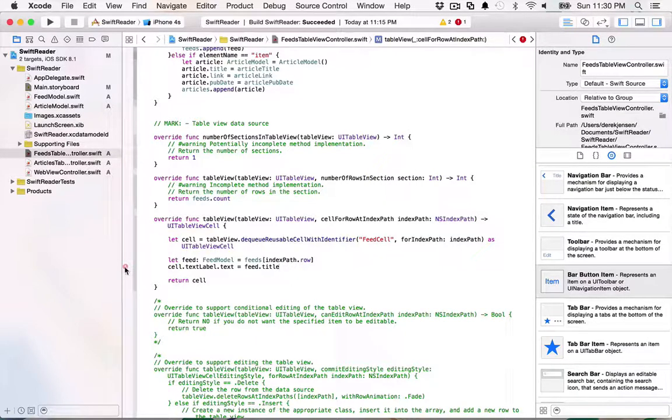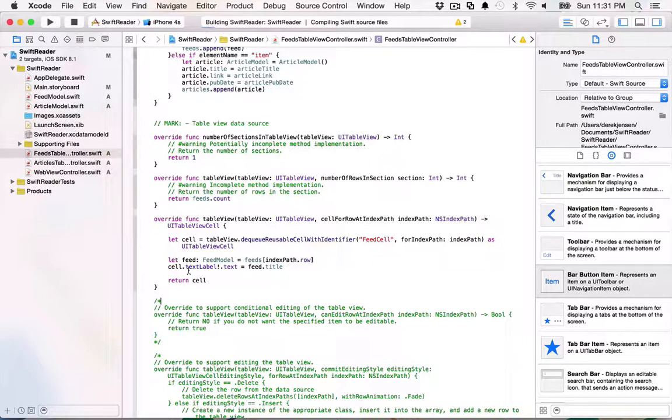So we have a little exclamation point here, and it's saying an optional UITableViewCell doesn't have a member named text. That's because this particular property here, this text label, is once again an optional. So to get access to it as if it were just a UILabel as opposed to an optional, we need to use the exclamation point. So that will let us go through.